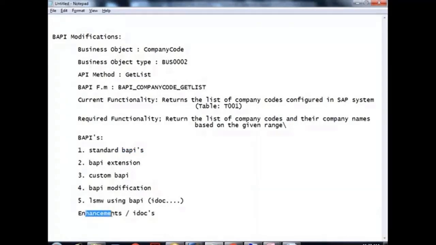Okay. I'll start either with enhancements or IDocs. Tomorrow only 1 hour. I'll let you know when I go for IDocs or some concept for enhancement, we require at least 1.5 to 2 hours. Don't compare with other institutes. We are different. I'll follow my own sequence. Don't worry.